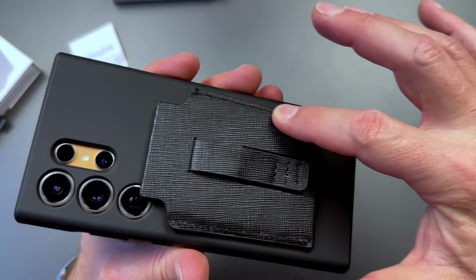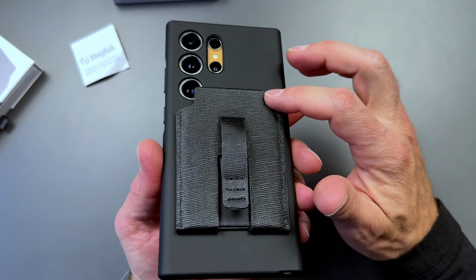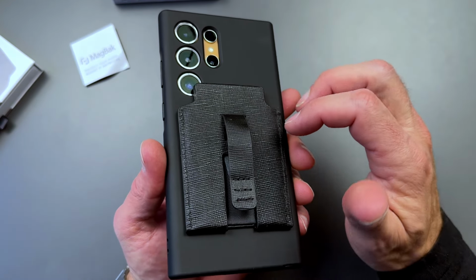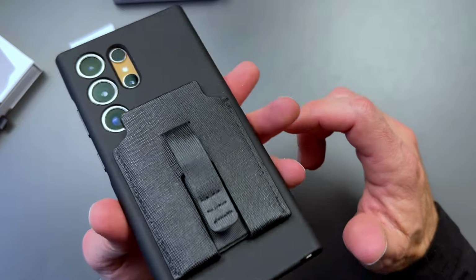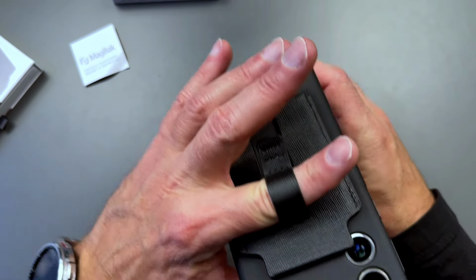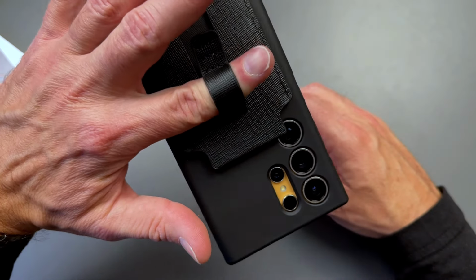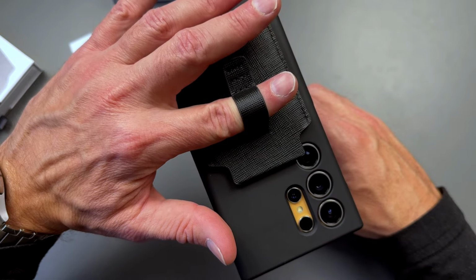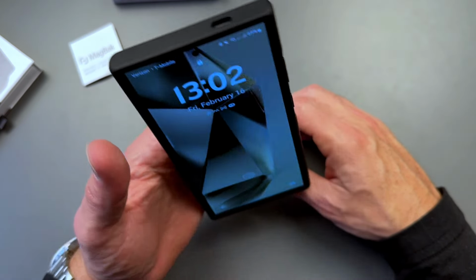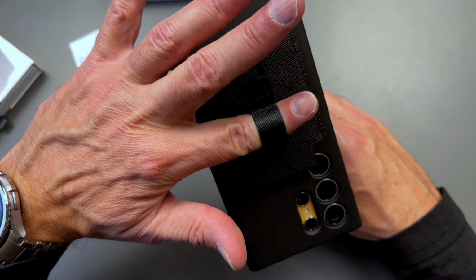And what that does is it actually brings in all of the magnets on the back of this Magbak case, which then gives you a lot more secure grip. And also, because of this little hoopy here, it's actually a holder. A thumb holder, a hand holder, a handle, or whatever you want to call it. So some kind of grip, like an O-snap or a pop socket. It's just built right into the wallet.